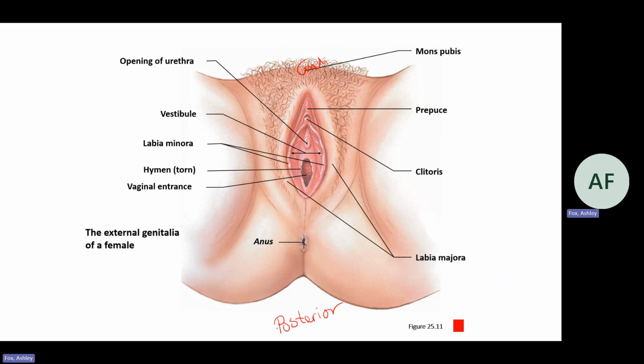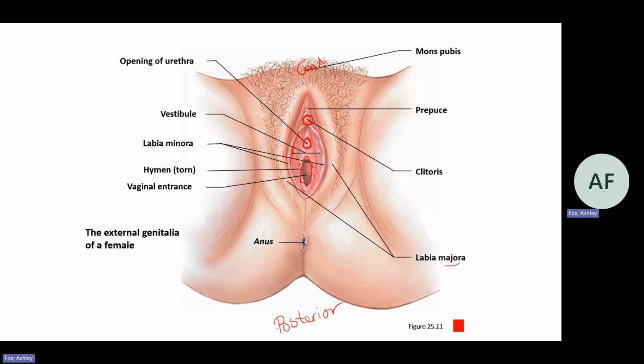So you can look at the vaginal opening, or the vaginal entrance. We'll look at the labia majora, which are the larger vulvar lips, and then we have the labia minora, which are the smaller vulvar lips. We have the opening of the urethra here. Around the vaginal entrance is where you have the bulbs and the glands, so it's going to be surrounding there. The clitoris is in the anterior portion, anterior to the labia minora, in the vulval area.